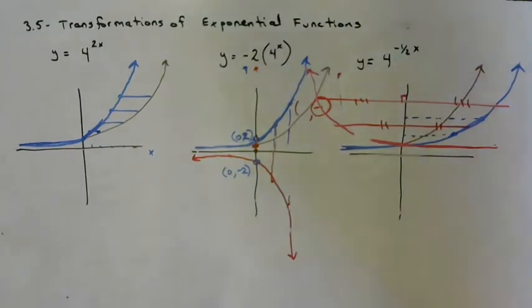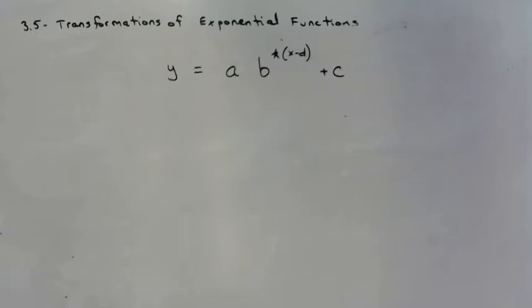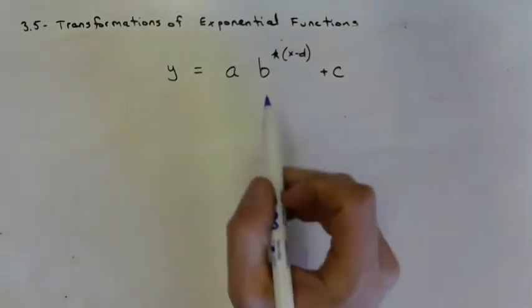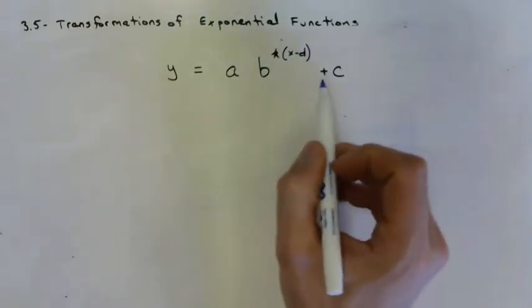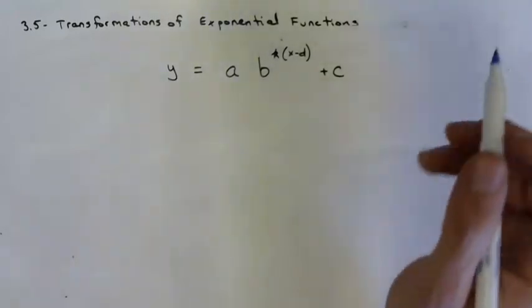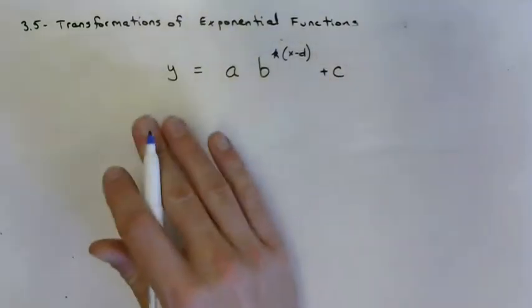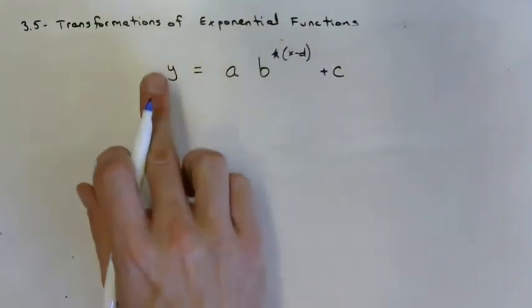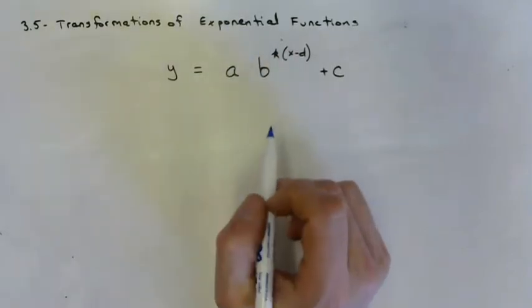So we did a set of 3 that were just translations. Now we did a set of 3 that were just stretch, compression, reflection, both horizontal and vertical. Okay, basics of transformations to exponential functions. So here are all our parameters, right? A, K, D, and C. Just like when we're talking about other types of functions, you can write things. This is the general form now for exponential functions. So what do they all do?